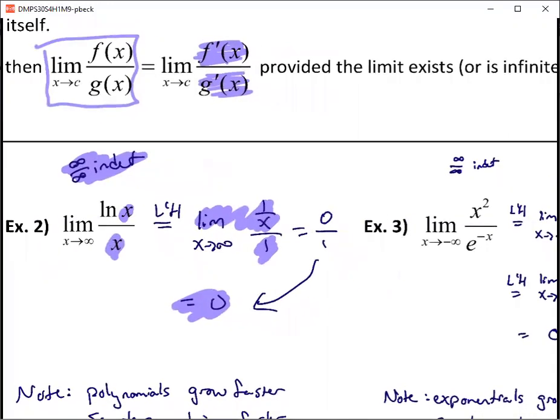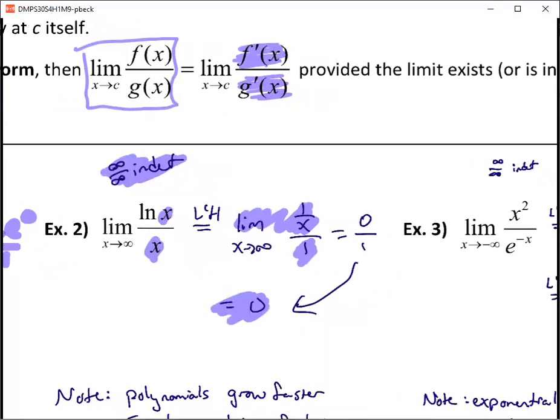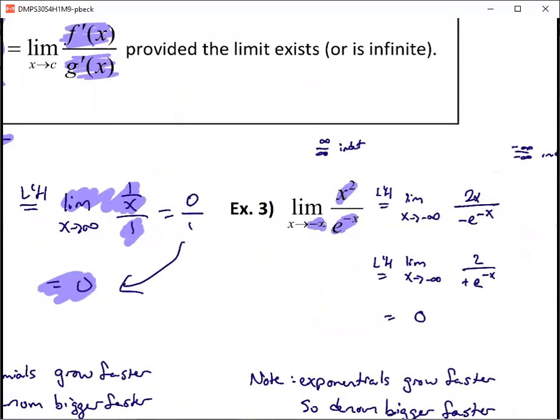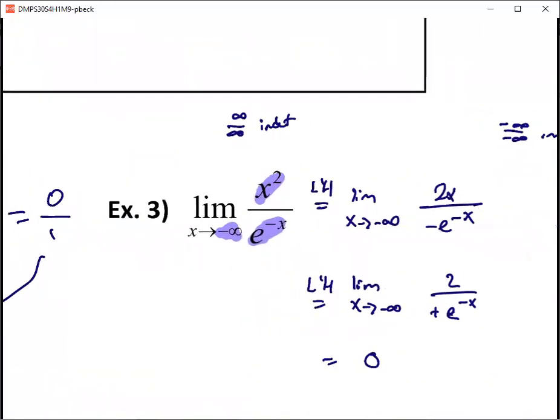On number 3, without showing you what the work is, as x approaches negative infinity, this denominator becomes e to the infinity. The exponential function, or all exponential functions, will grow faster than polynomials. So e to the infinity and infinity squared, the e to the infinity will win out because it's going to grow faster. And that idea of growing faster, again, gives birth to what L'Hopital's rule is about. It's how is it growing.